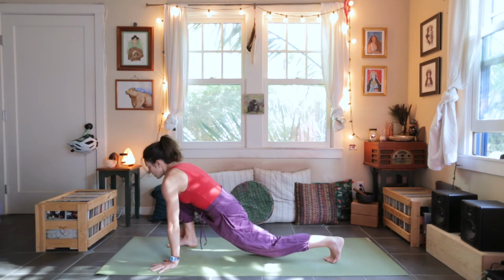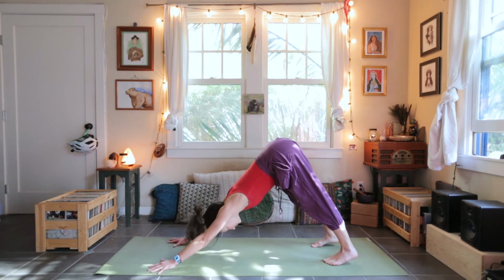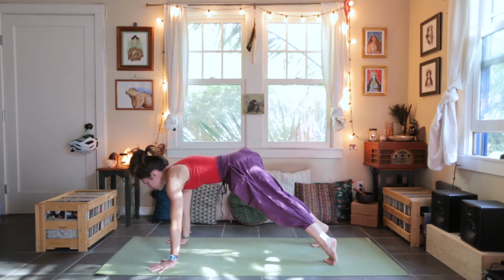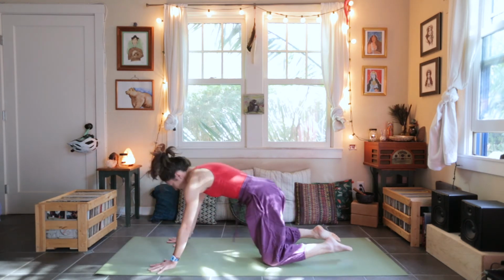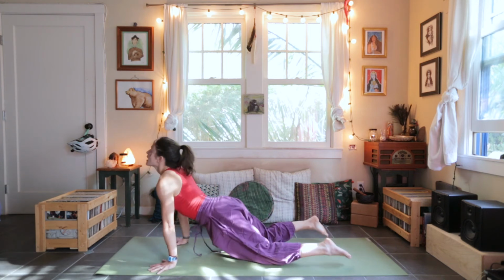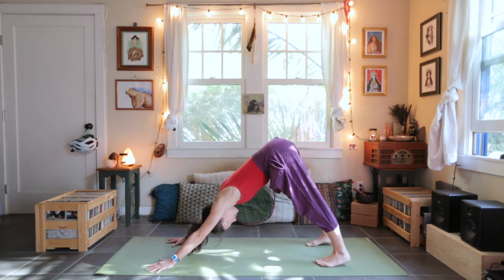Plant your palms, tuck your back toes, lift your back knee, and then step back, downward facing dog. Inhale to come forward, plank pose. Exhale, child's pose. Inhale, come right into cobra. And then exhale, travel over the knees, tuck the toes, right back to downward facing dog.